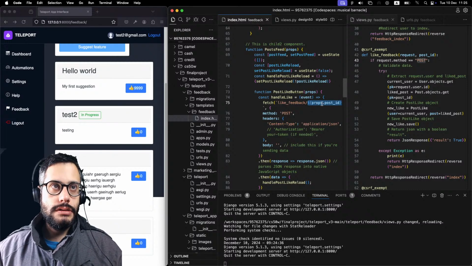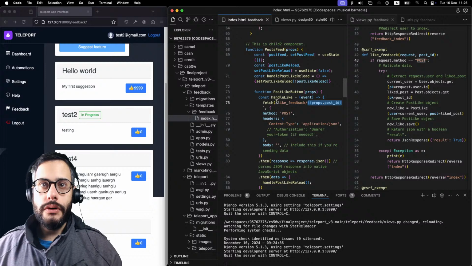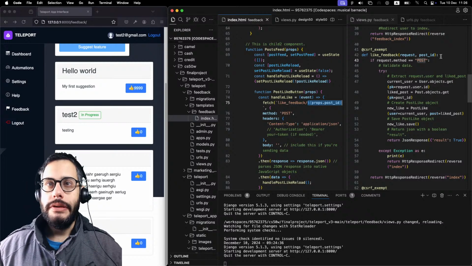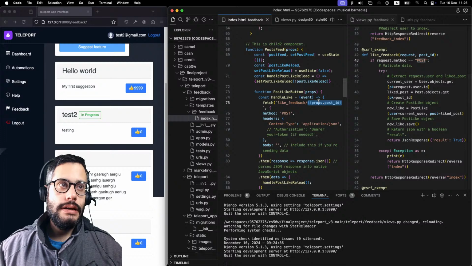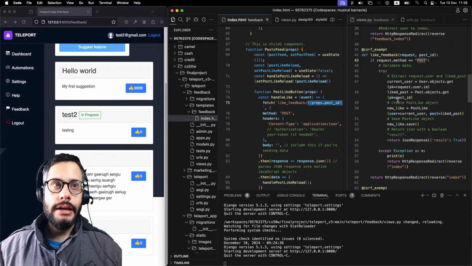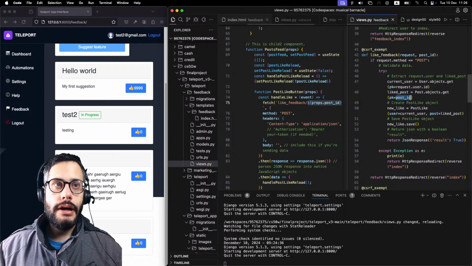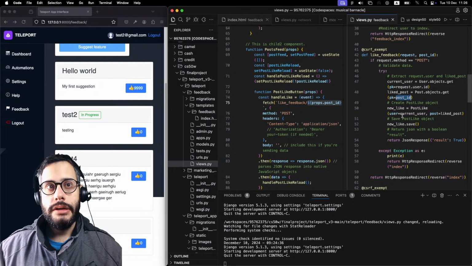I forgot what this is called, but we are passing it up here. I'd have to figure it out, I don't know if it's a decorator or what it is. It's a variable that you're passing after that slash there as part of a URL. There's a name for that, but I forgot. But the point is that's how we're passing our post ID, then we're taking that in and using it over here to find the object in the database of that post ID. And then we make a new like, and then that's it.